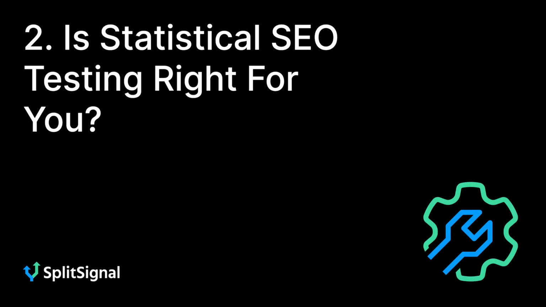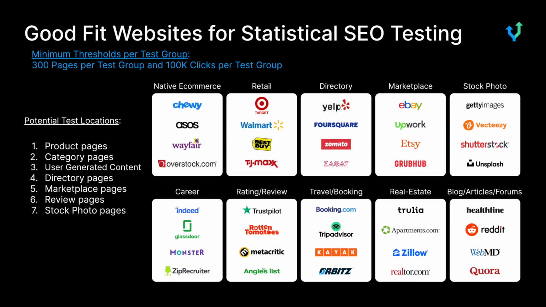Next, let's talk about if statistical SEO testing is right for you. The way to identify whether you're a good fit for SEO testing is to ask yourself, do I have tens of thousands of templatized pages? Templatized pages can include product pages, category pages, directory pages, marketplace pages, review pages, and stock photo pages.